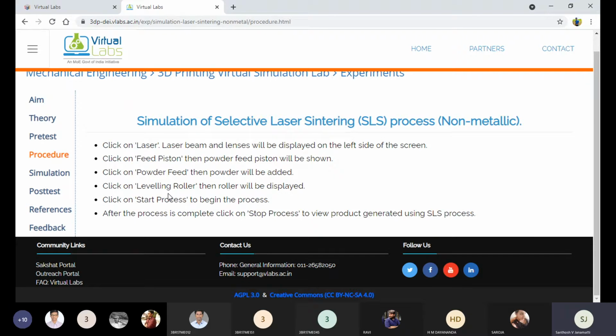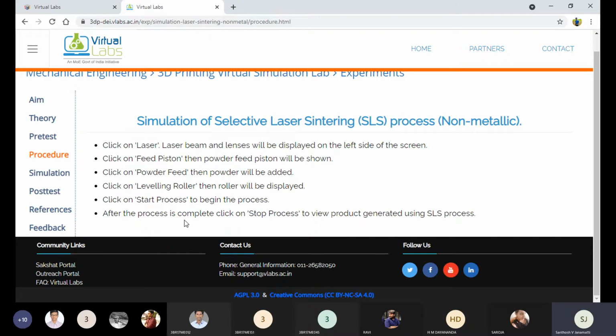We have already discussed what exactly the main function of the leveling rollers is, and we have also gone through the rolling system in detail. Once again we will discuss it while we are looking at the simulation. Once all the arrangements are ready, we need to press the start button, and the process begins, right?